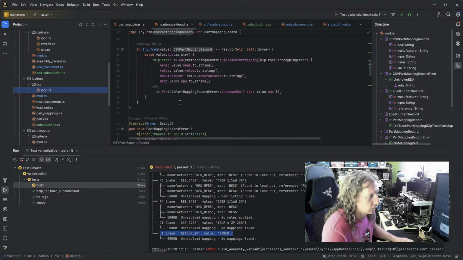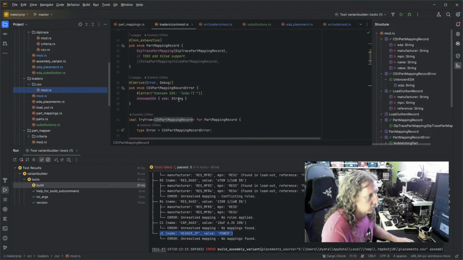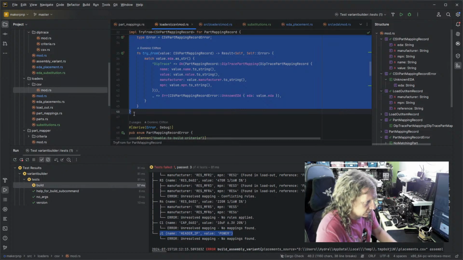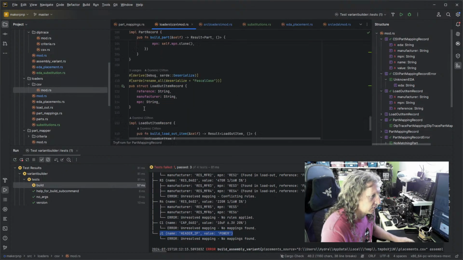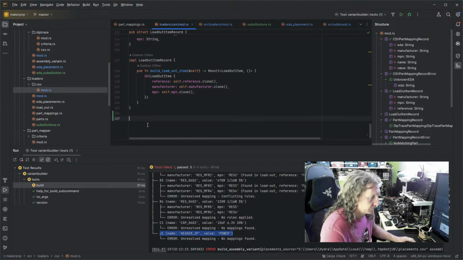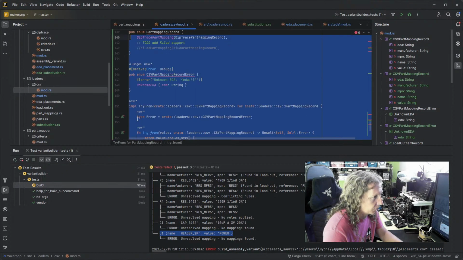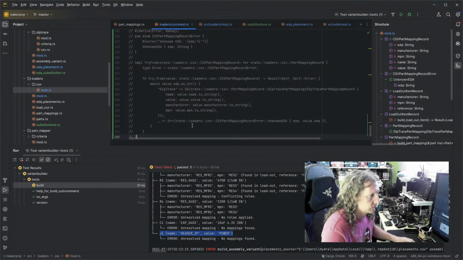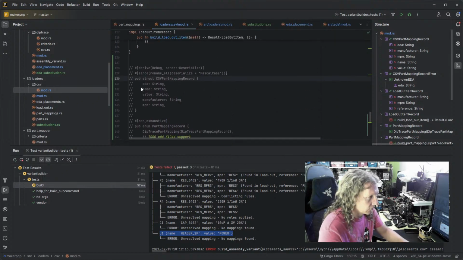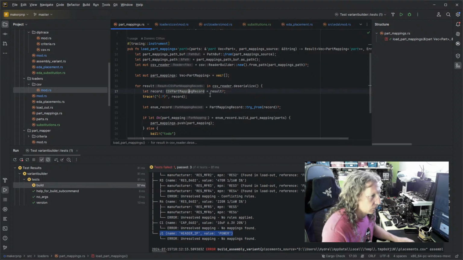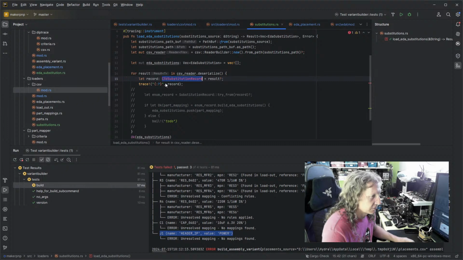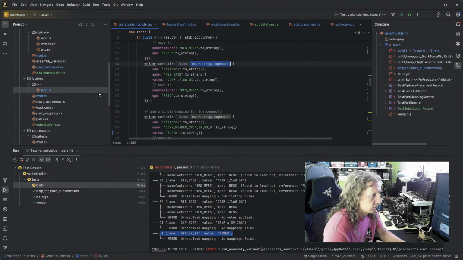Yeah, and we have this whole thing that's like this, where we have to build it. That's quite a lot to copy and paste, that is. So let's copy it all. Comment it out. And review. So let's get rid of this. Substitution. So we've got this substitution record. So that's what we're trying. That's what we want. Let's start with that.